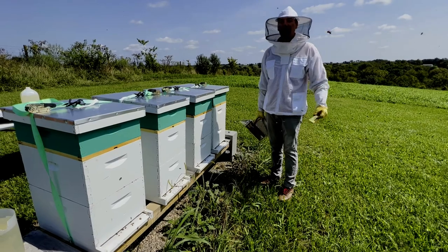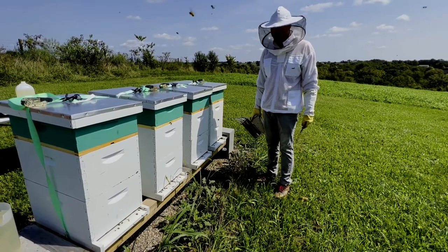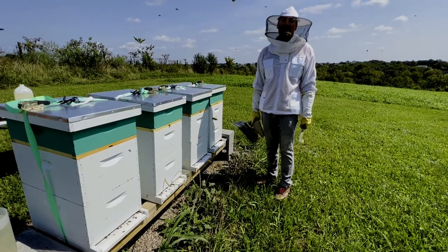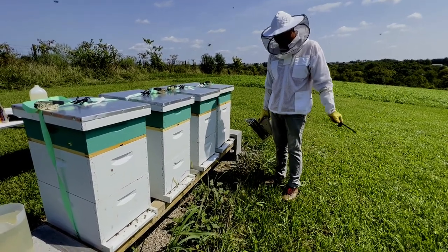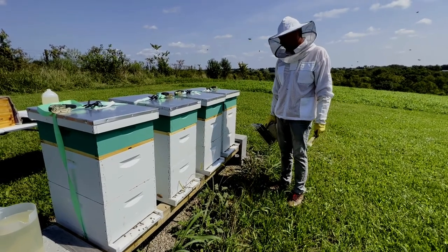They'll chew their way through and combine to make one big hive again. But if there's a queen in there, then we'll leave it be and feed everybody, then come back and check on them in a while. I think they're starting to kick the drones out, which are the males — I saw them dragging out some larva the other day. It looked like a drone larva, so we'll take a look for that too.